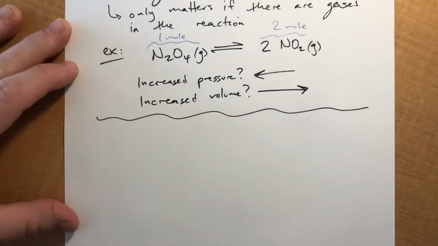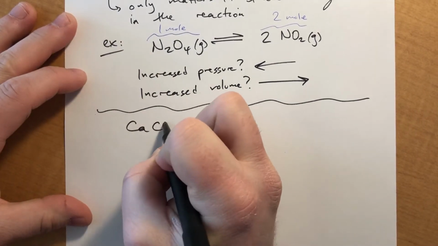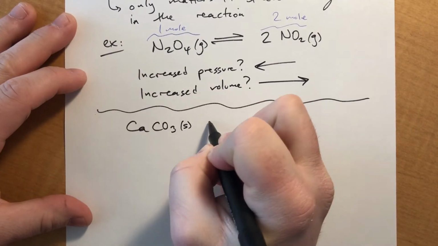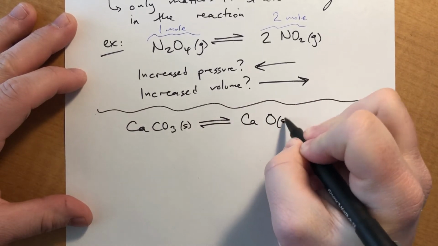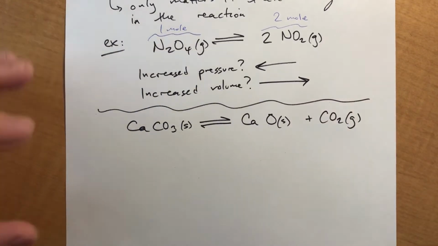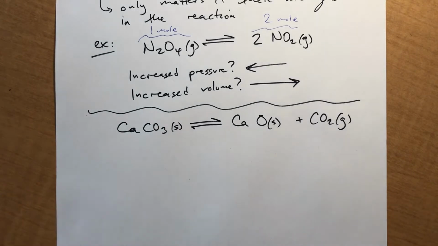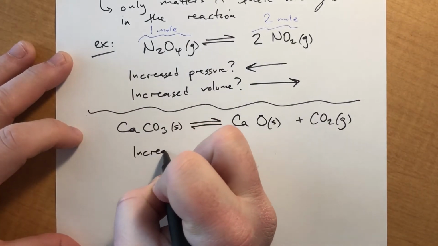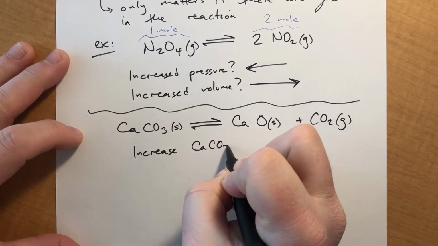Okay, I want to look at another example real fast. It's kind of the last two things combined. So I may have mentioned this example earlier in this chapter, but that's okay. We haven't seen it in this context. So let's say we've got this equilibrium. Everything's at equilibrium, it's going to do what it's going to do. We want to know what happens if we increase the amount of CaCO3.